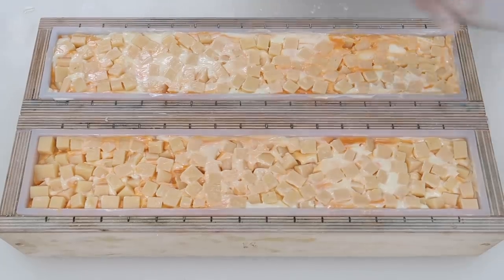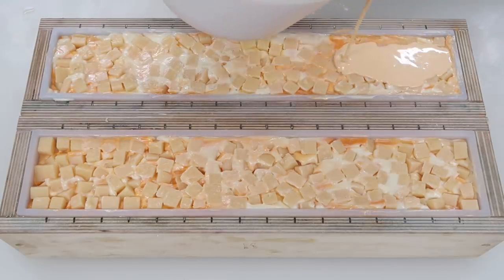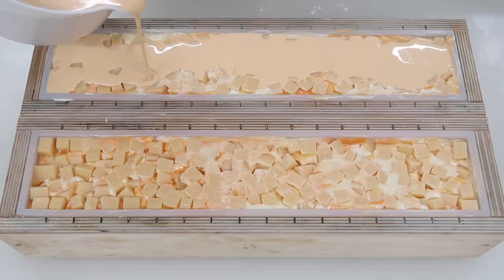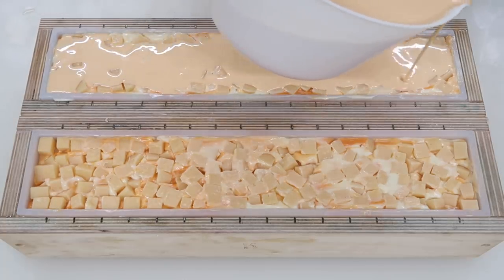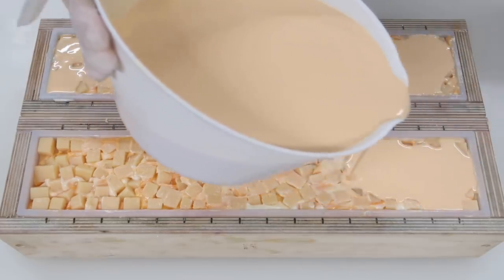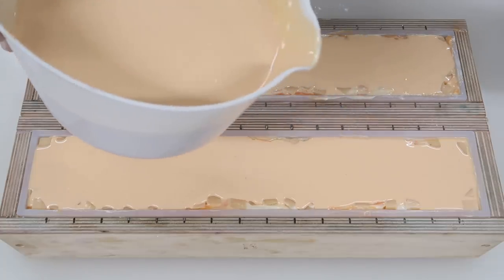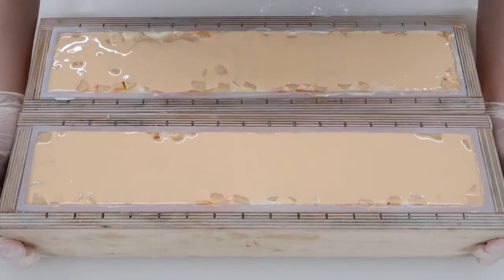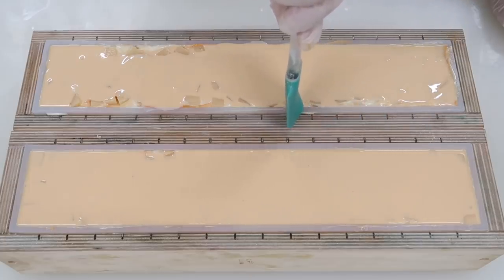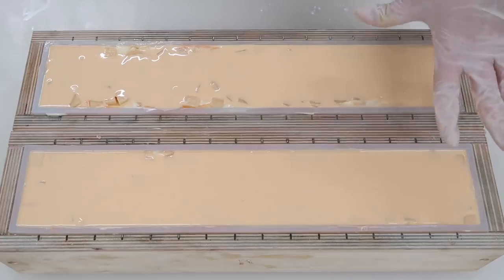Before my soap frosting has set up and it is still in a liquidy state, I am gonna pour a little bit of it on top just to get into all the cracks like I talked about. Seal all those little soap pieces in so that nobody's tempted to run away when it's time to cut the soap. It really doesn't take much to do this, but if you have a lot of embeds in your soap, this is a really good idea if you're gonna put frosting on top, because why not? And then after I pour it in really liquidy, I'll kind of move it around to make sure that it's gotten into all the gaps. I'm just gonna clean up these little edges here because they're bothering me. And we'll wait now for the frosting to set up so that we can pipe the top.